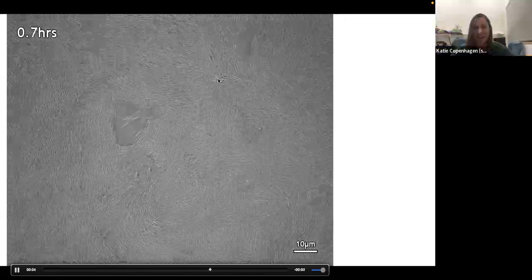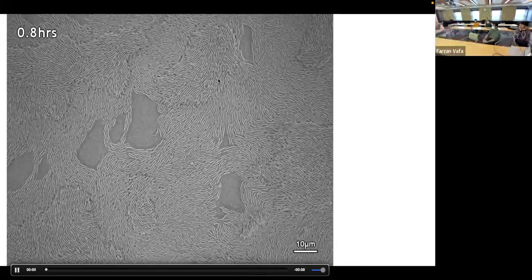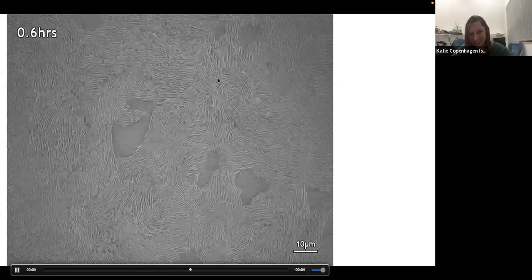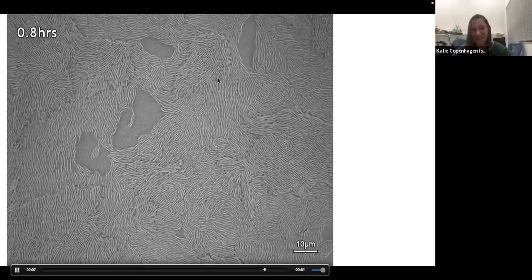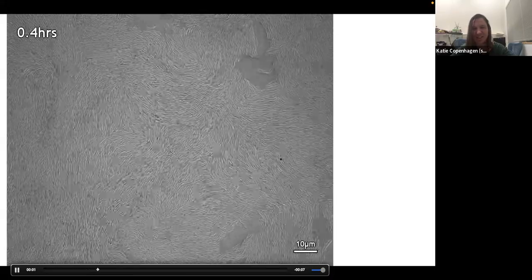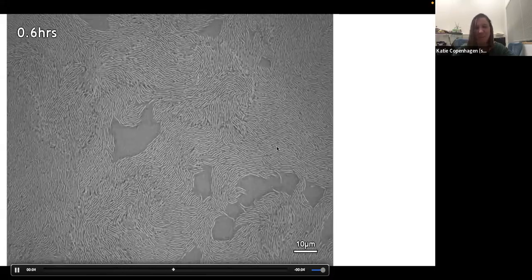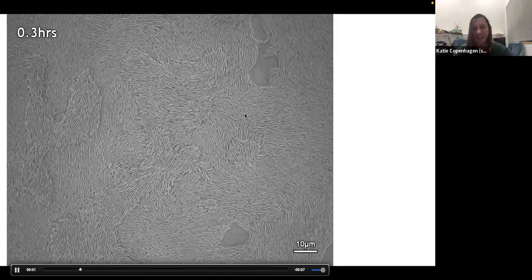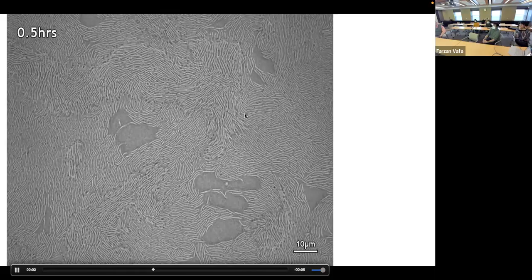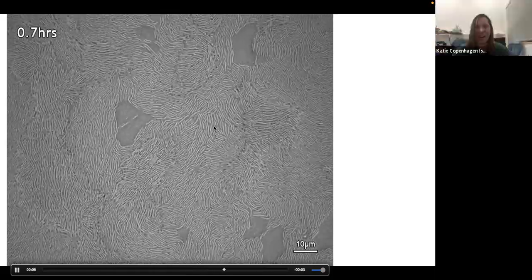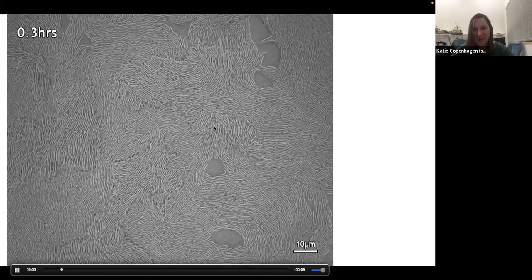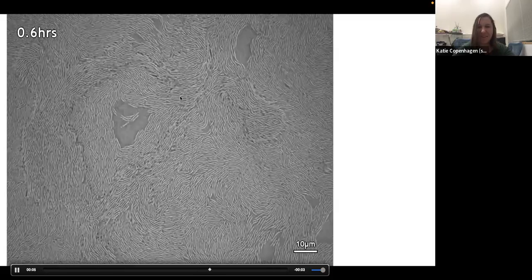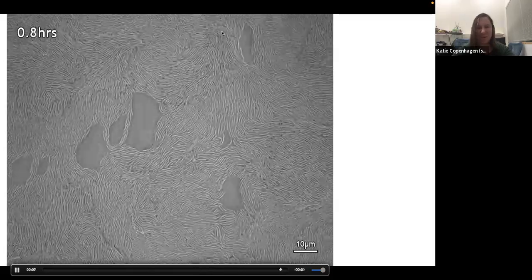That kind of depends on who you ask. I think for these experiments, the reversals don't really matter too much. They do reverse every 8 minutes-ish in these conditions. I'll show you a bit in a minute, but we are trying to actually track the cells inside of the monolayers and be able to measure that. There are mutants that don't reverse, and at least to my eye, I haven't done a lot of analysis of the non-reversing mutants, but by eye, they look pretty similar to this. This is wild type, which does reverse.